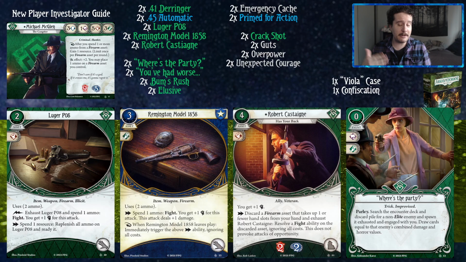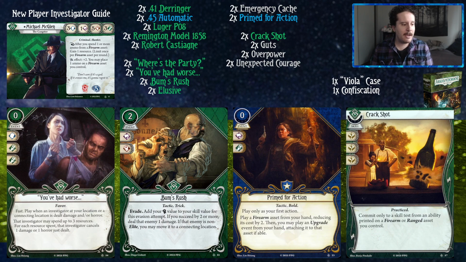You can use this to fish out victory enemies because there is a lot of non-elite victory enemies that you're able to take advantage of with this card, and it's just going to draw cards and then you can just kill it and gain money. So it's like an economy card in all forms for Michael McGlen, and it's a very nice option for him to use. We have You've Had Worse.